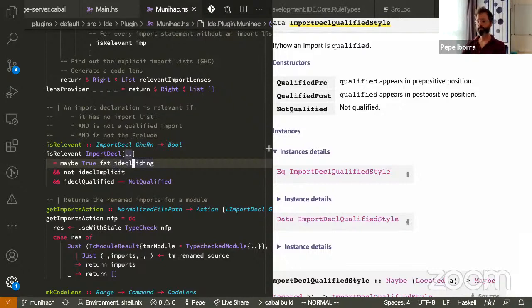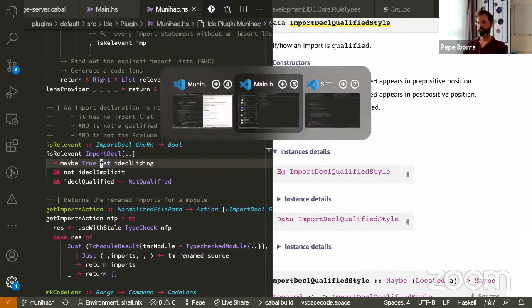So if the import list is not there, then it is relevant. If the import list is there, then it is relevant as long as it is not hiding import list. Yeah, so I think this should be fine. And if this doesn't work, I'll just copy the solution.